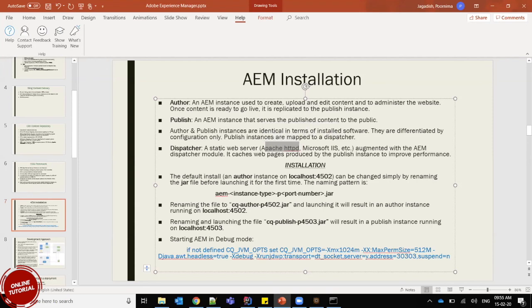Your dispatcher is a static web server which is used to cache items from your publisher, whether static content, images, documents, anything as such. Any public asset which would take a lot of time to load, your CSS, your JavaScript, would not change from user to user, correct? It all remains the same. Only probably, hi Purnima Jagdish, the name alone would change, right? So I would not like to cache that.